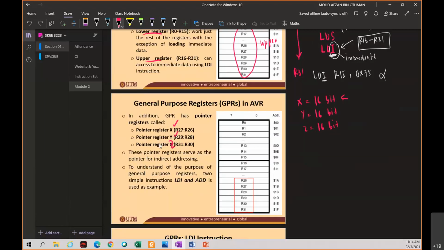You need to combine two registers to make a 16-bit, because one register is 8-bit. So pointer register X is a combination of R27 and R26. Pointer register Y is a combination of R28 and R29. And Z is R30 and R31.